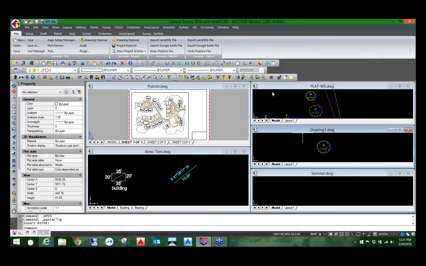I could have certainly brought that block in through IntelliCAD Explorer. I could have done an insert command, copy and paste, pretty easy to do that. And sometimes you want to copy and paste more than one item. From this point, I can make any of these drawings the current drawing just by clicking the maximize button or double clicking on the blue bar at the top.